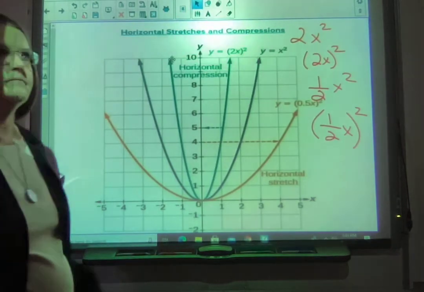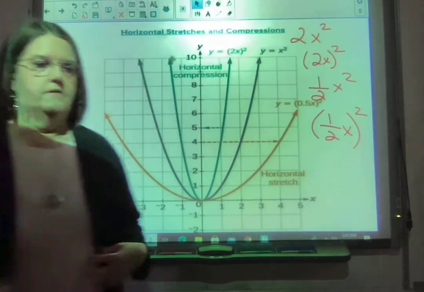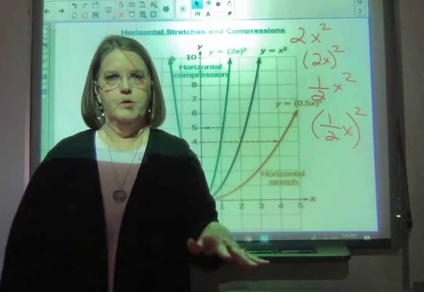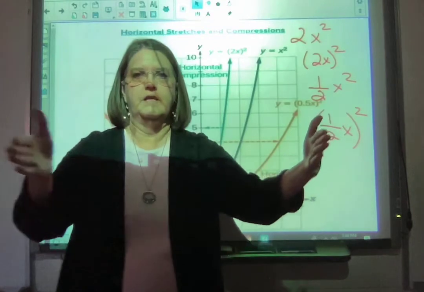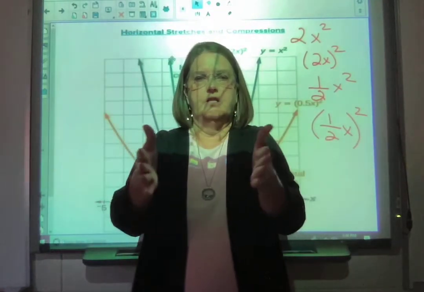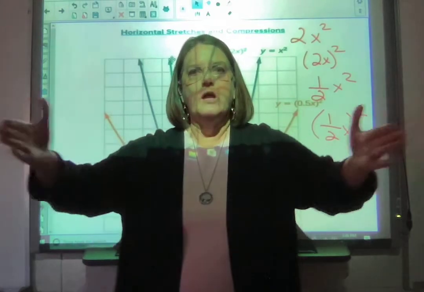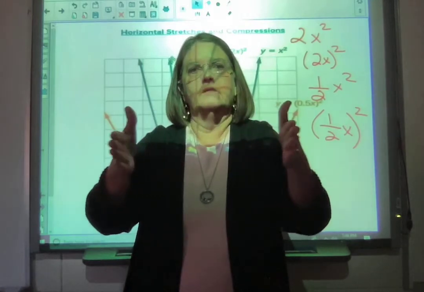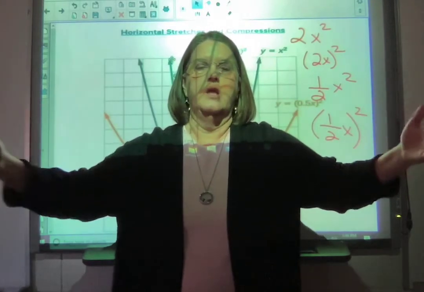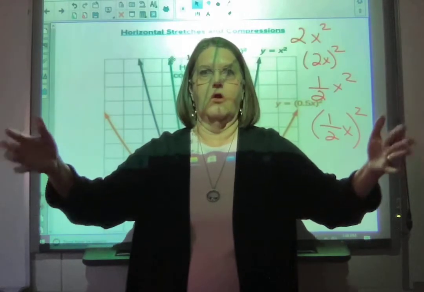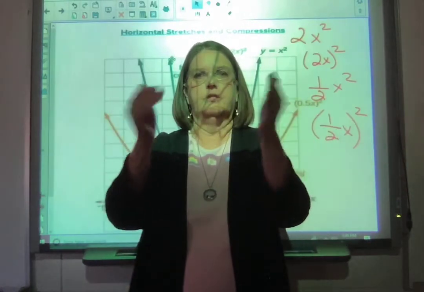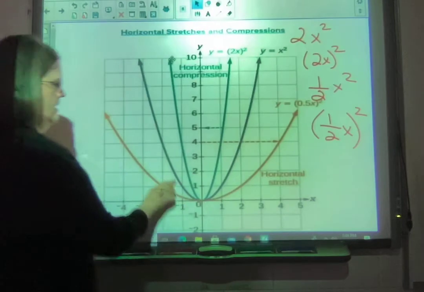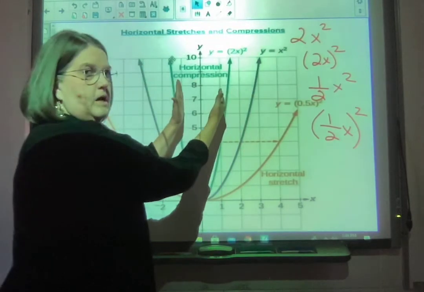To compress it, think of it like this. If you've ever watched a horror movie, somebody always ends up in a room where the walls come crashing in like this. So when the walls come crashing in, that's a compression. You're being compressed, and we're always thinking, get out, hope you get out in time. And then when the walls go this way, that's not a compression, that's a stretch. And on the x-axis, which is our horizontal axis, that is a compression. This is a stretch. So when we see the graph of x squared, which is right here, for it to be compressed, it's coming in this way.